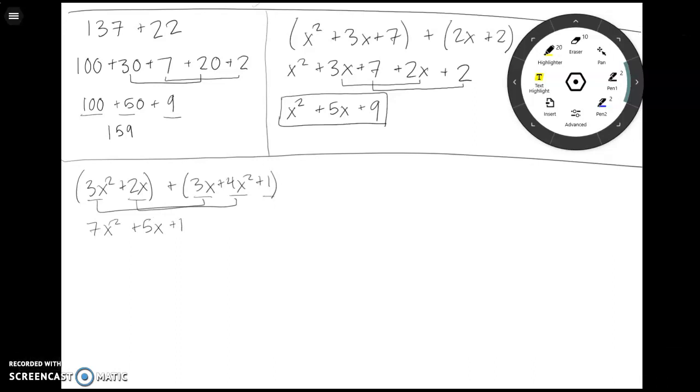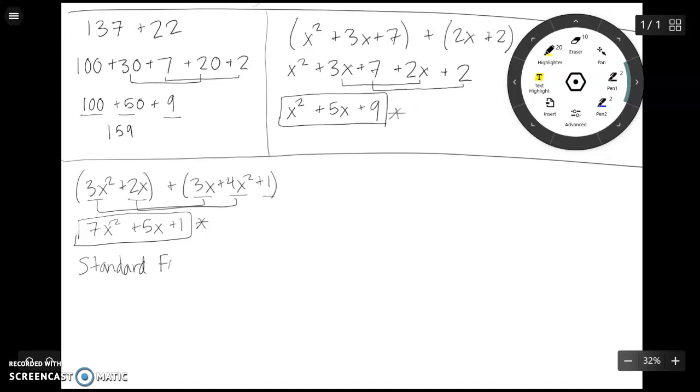That's all it is. Now, one thing that I do want to point out about these two examples that I just did is that both this one up here and this one down here that I'm going to box and star right now are what we call standard form. Standard form for a polynomial means that you start with the biggest power of x, or the biggest exponent, and you go down from there.